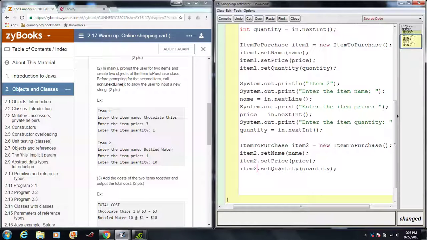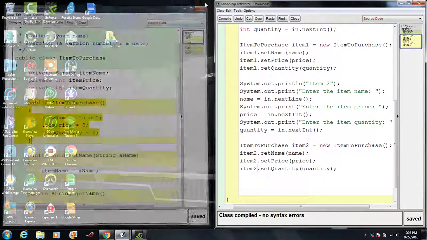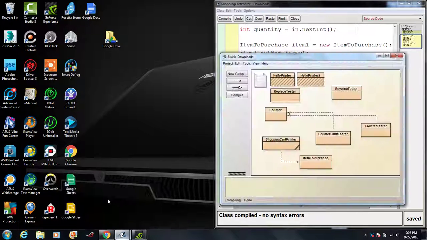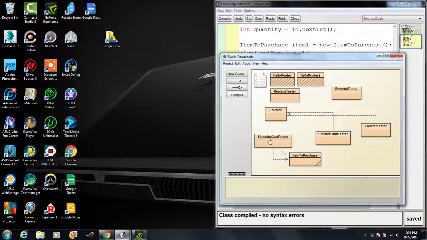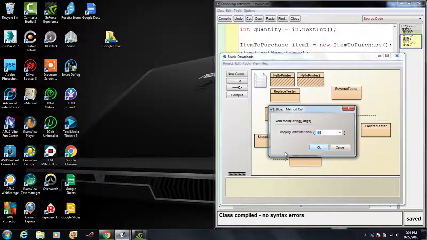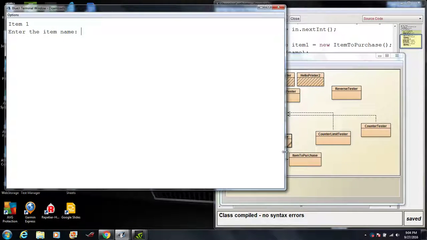All right, let's compile. Supposedly no syntax errors. Let's run it and see what we got so far. Now I have a compiled shopping cart printer, which has a dotted line indicating it makes objects of the item to purchase class. Let's run it. Enter the item name. Blah.